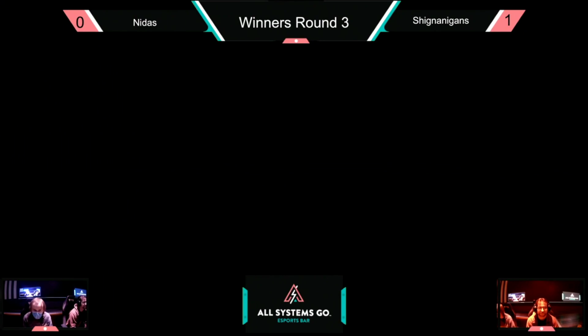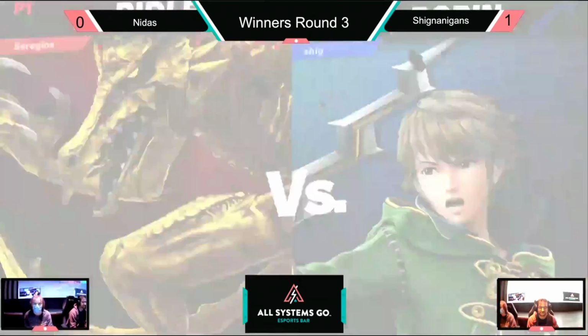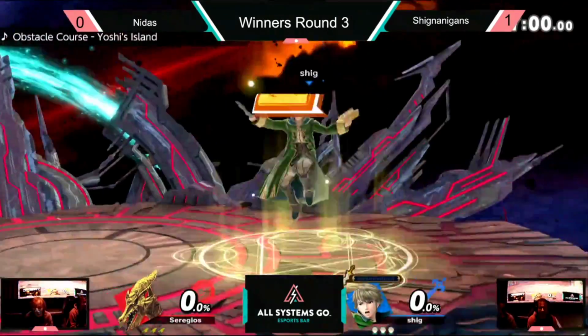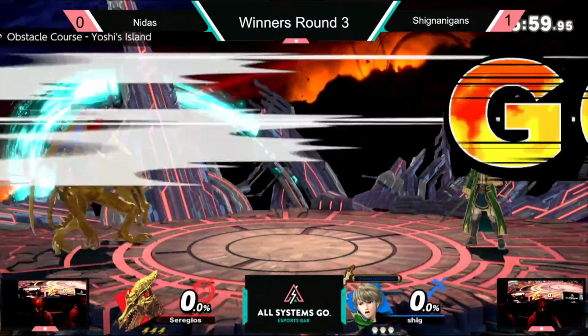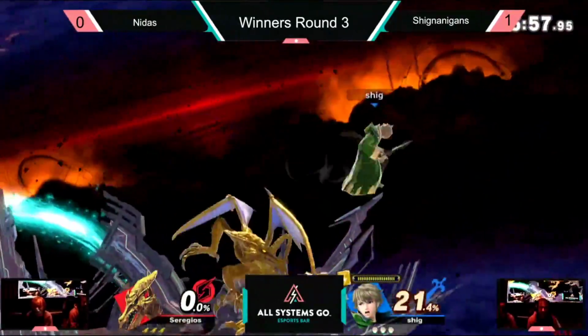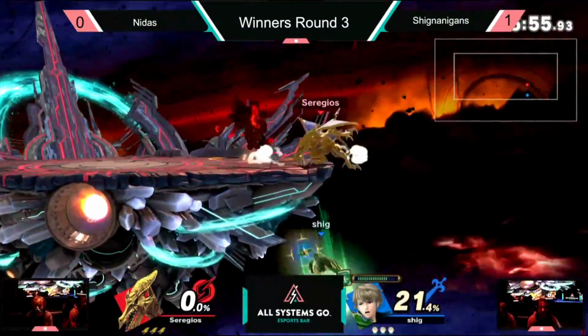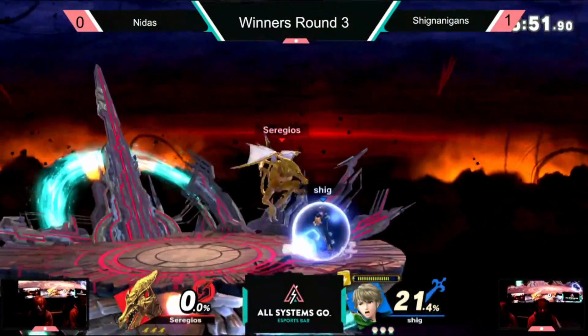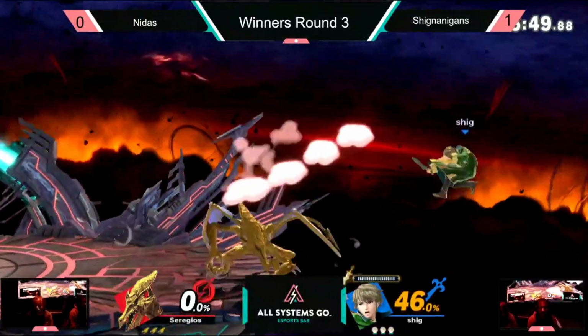I think I definitely see him using the sense of Nair when he jumps on him, or hitting back with back air more. All things considered, 3, 2, see if he can use that a little bit more in this game too. That was a nice double jump call out. You know, Shignanigans has been doing a lot of those double jumps. And a roll from ledge. Maybe this is what Nidas has been noting.